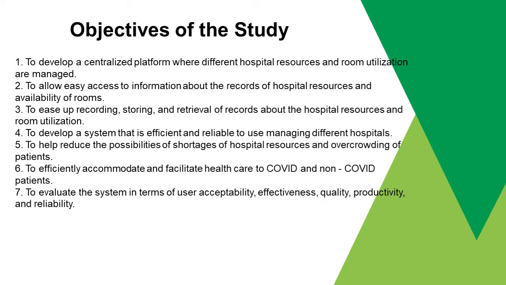4. To develop a system that is efficient and reliable to use managing different hospitals. 5. To help reduce the possibilities of shortages of hospital resources and overcrowding of patients. 6. To efficiently accommodate and facilitate health care to COVID and non-COVID patients. 7. To evaluate the system in terms of user acceptability, effectiveness, quality, productivity, and reliability.